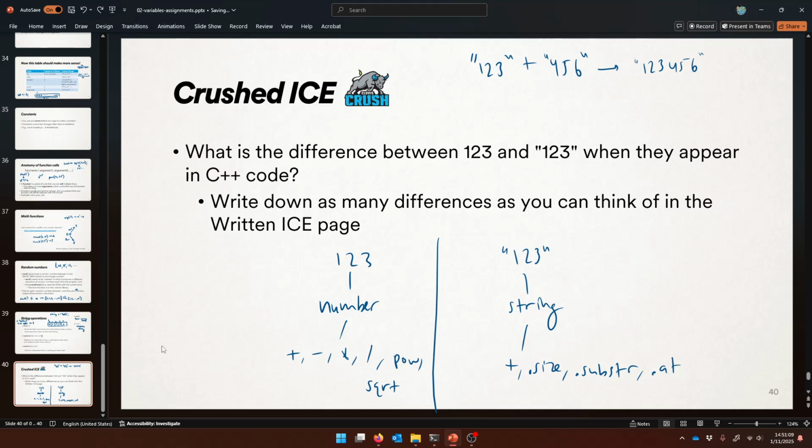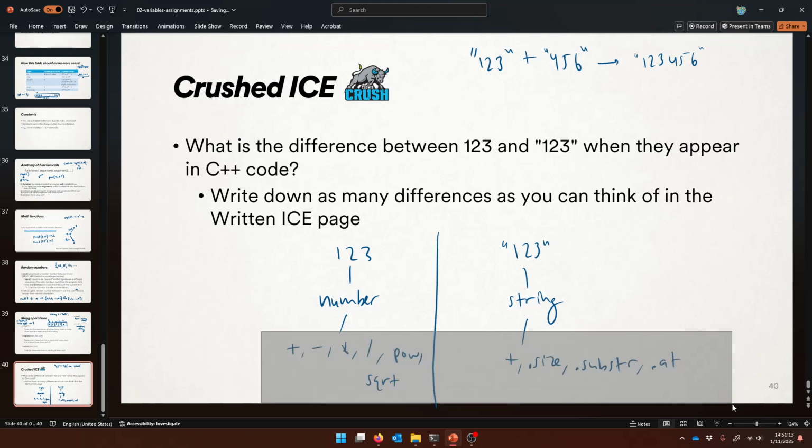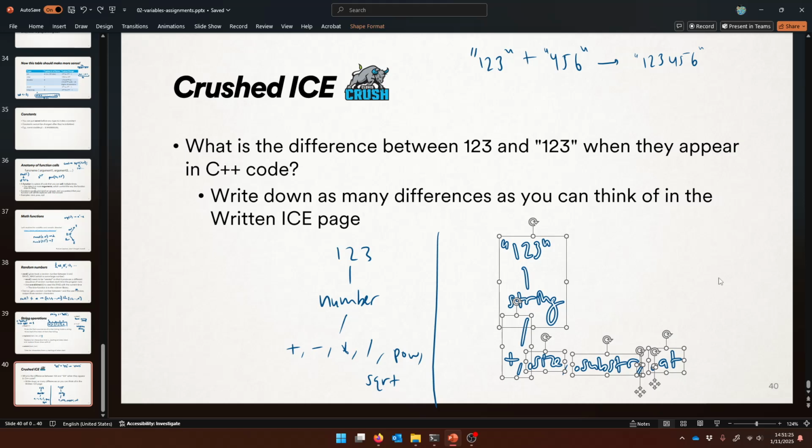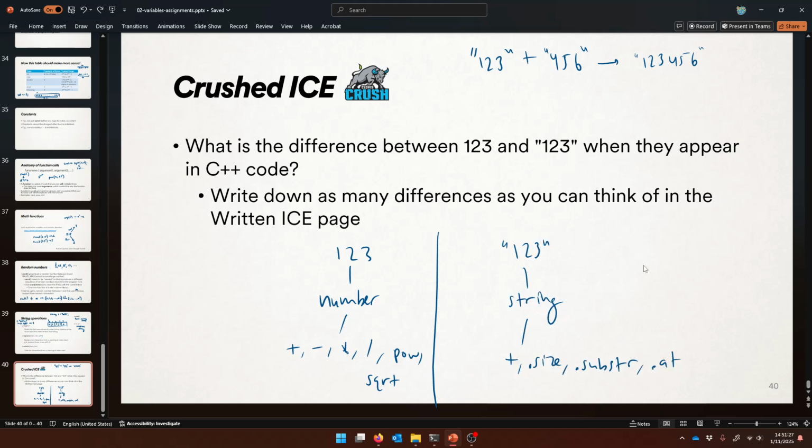So there are pros and cons, but there's a huge, huge difference in terms of what you can do, all right? There are ways to convert between the two. I'll show you that later, but make sure you're working on the right one, okay? Make sure it's what you expect it to be, because you will run into issues if you try to do math on strings, for example. All right, sometimes it won't even compile.